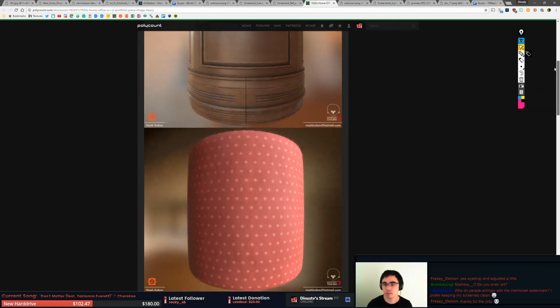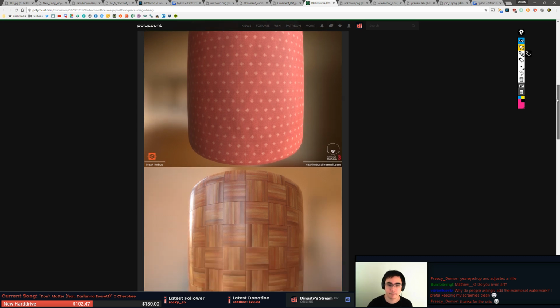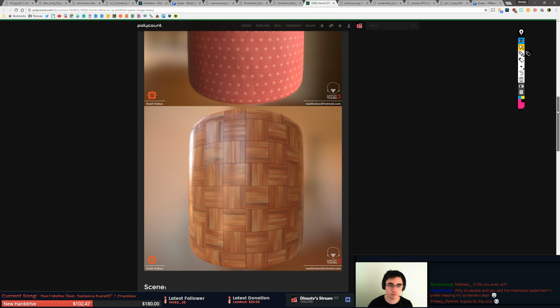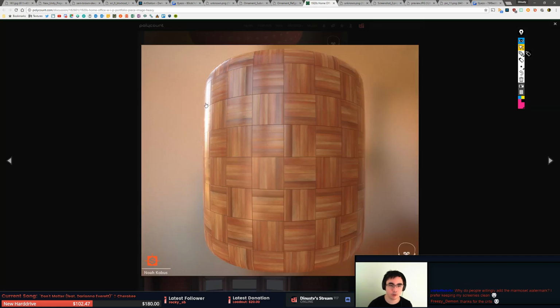Let me make sure I'm looking through all this. This material is nice. It has a really nice soft feel to it, which is really good. This looks great. There's a bit of curving happening in the normals of these, which is pretty cool. And then you have a normal between the pieces. I would maybe make the normal between the pieces, or the albedo for it, a little bit lighter, just so they're not so emphasized. Your brain knows that they're separated, right?